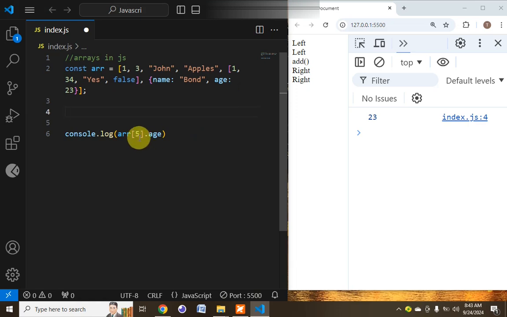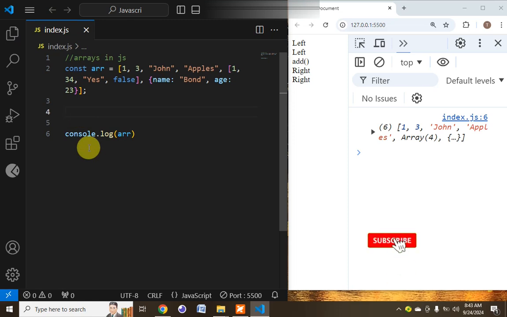For that reason, I want us to look at the different methods and the different properties of an array, to understand how we can make better use of arrays in JavaScript. For that reason, let's go back a bit to console log the array itself, and to overwrite values within an array, we can basically reassign them.